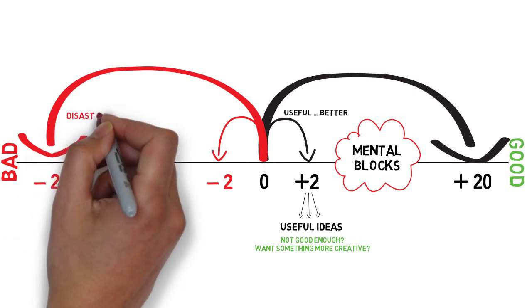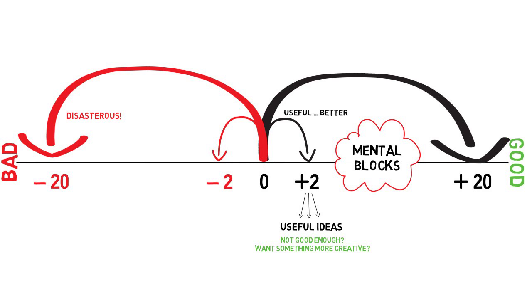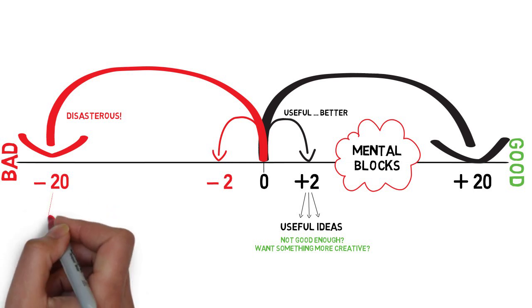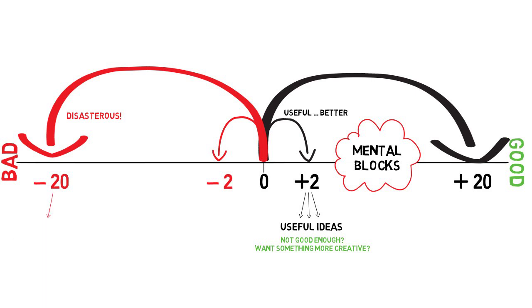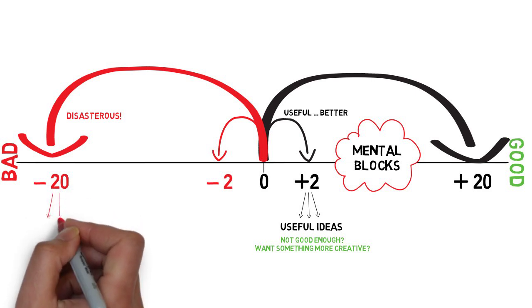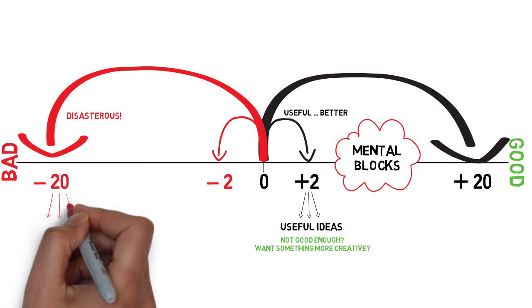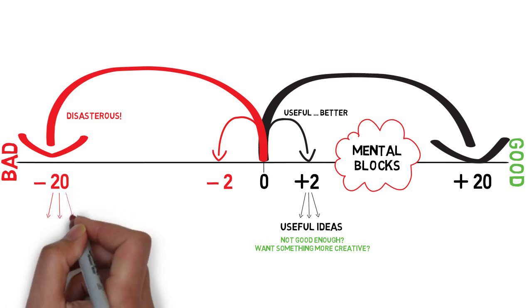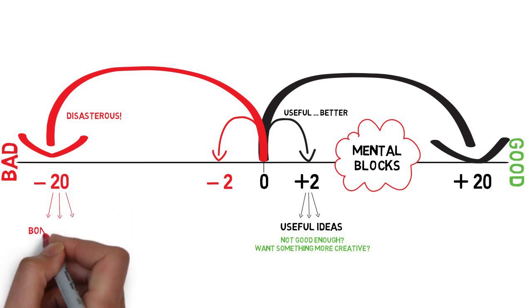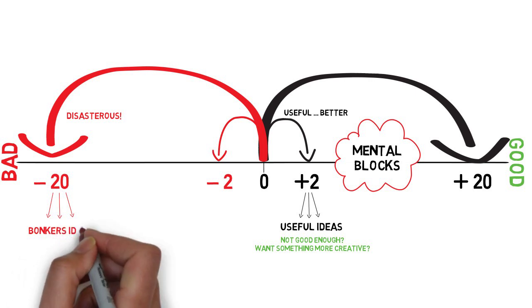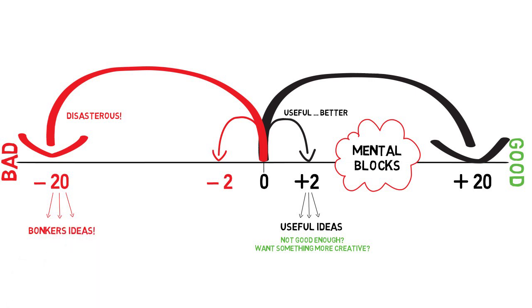Now, suspending all judgment, this is a liberating process because no one in the team has ever been asked to solve this -20 problem definition, so we're in new territory. And once people warm up, we generate a whole range of ideas that are solutions to this -20 problem definition. They're going to be bonkers ideas, of course they are. This is a ridiculous situation. But the key thing is that these ideas, each one of them, must solve the seriously negative problem definition, this -20. These are going to be -20 solutions.